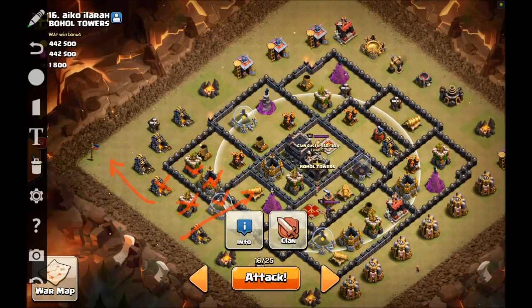And then while that's all happening, probably before the CC comes out, I'll drop a minion here, and then hopefully the minion will walk this way. I'll probably drop a minion here also, and a minion on this army camp just in case. That should do it as far as my funnel. And then I'll drop Valks in here. They will walk this way, and then they will try to fight through this wall because there's nothing else closer. And then I'll drop a jump spell here.